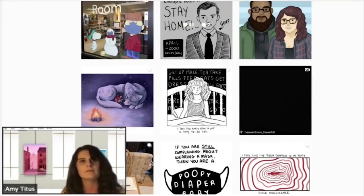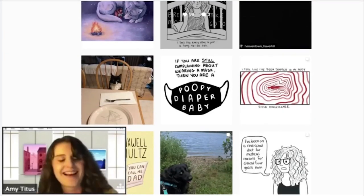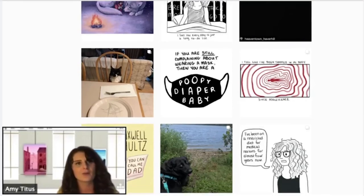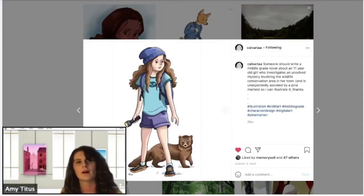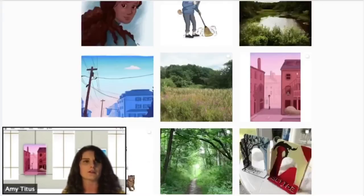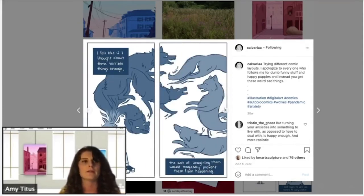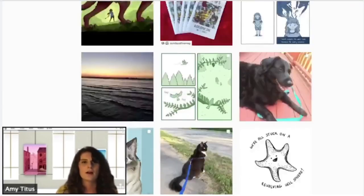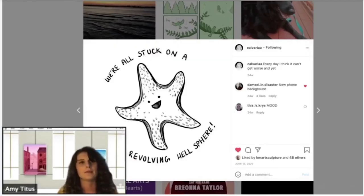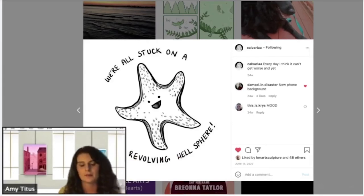Charles asked when a kid's book is coming out. I don't know. It's something I've always wanted to do. I actually made a picture book dummy a couple of years ago. I wrote a picture book, did all the illustrations, put it together, and sent it out to a publishing company. They really liked the illustrations, but the story wasn't that great, which is fine because I'm not really a writer. So I did attempt to make a children's book, and I'll probably make another attempt at some point.